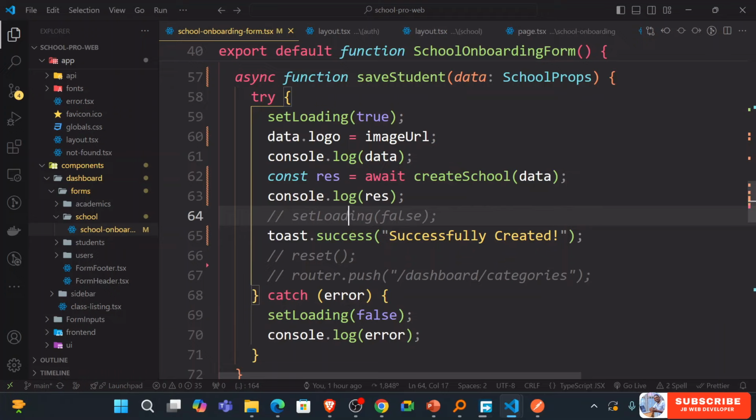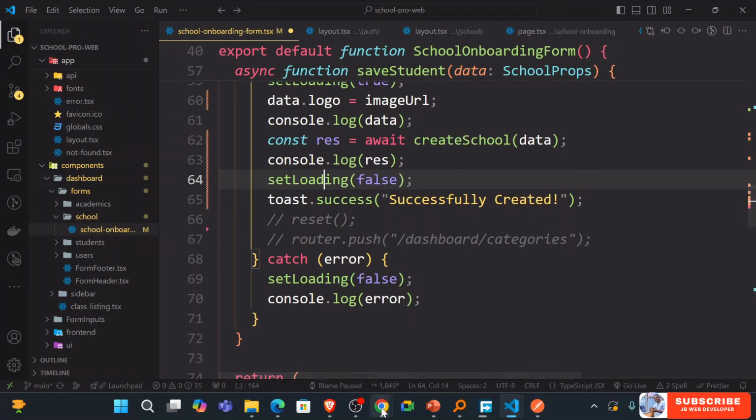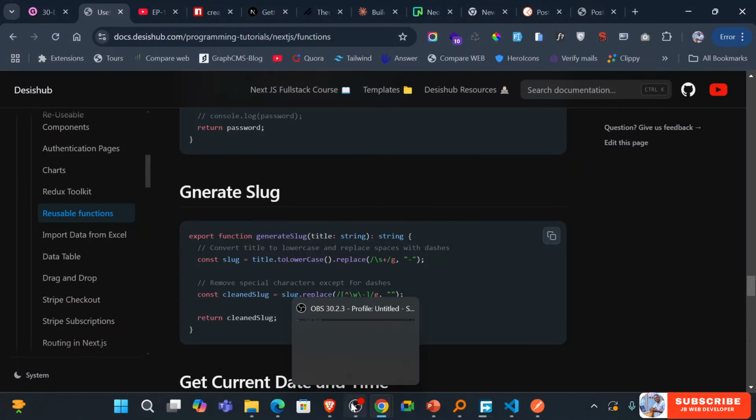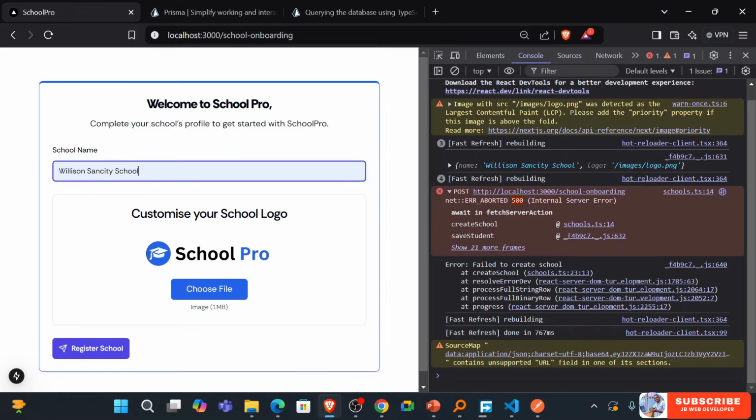For now, let's set loading to false. Everything right now we can create. The only thing we can get from today's is that this create endpoint is actually working. Okay, I'm just going to create another one. I'm going to say maybe Cobra High School, just like this. I can just leave the logo. I'm just going to go ahead and send this.